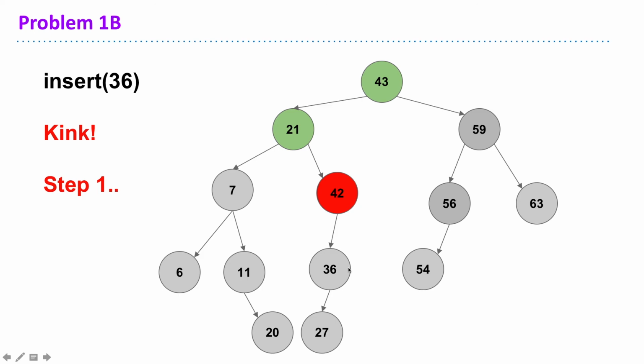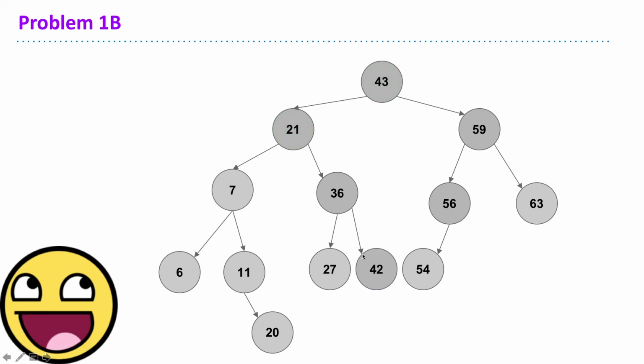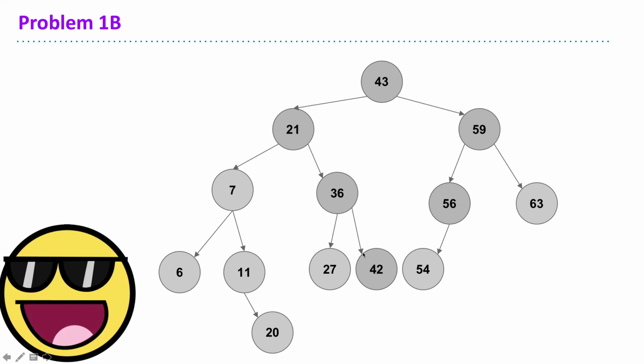So now we have to do our right rotation. So we'll do a right rotation on 42. So we drag 36 up to where this 42 is, and the 42 will become the right child of 36. So now this will be our tree. And now we're done. Okay, and I think that this should be all of the rotations, and it should be all the nodes that we're inserting, so we're done with this problem.